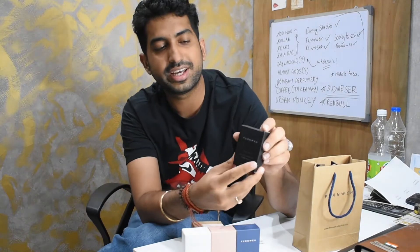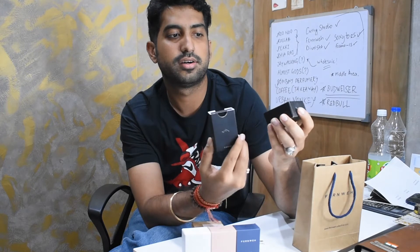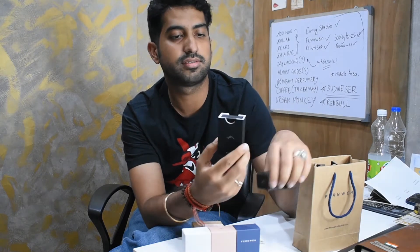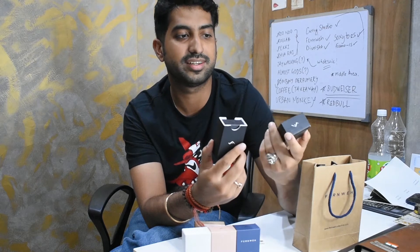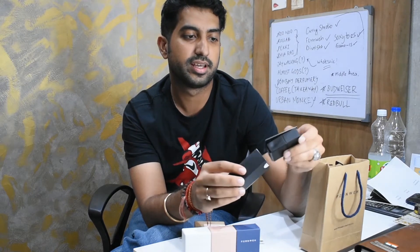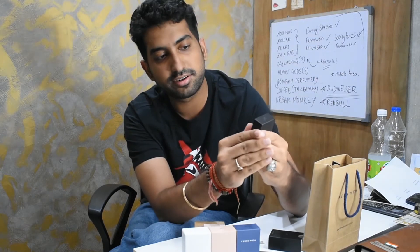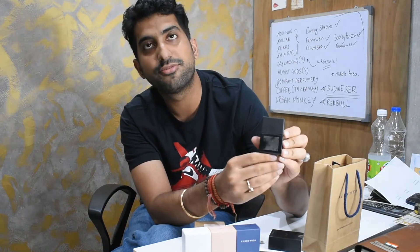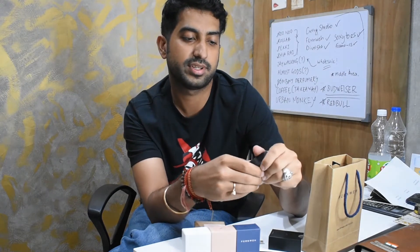For the very first one we have Fernweh Dense. Let's see how this goes. The one thing I did want to mention was that their packaging is super, super good — really, really high quality packaging. It comes with this cute dense card and they have this really nice chrome finish on their product.